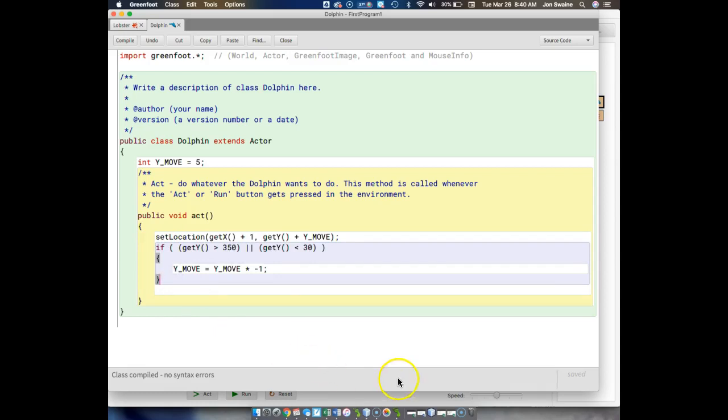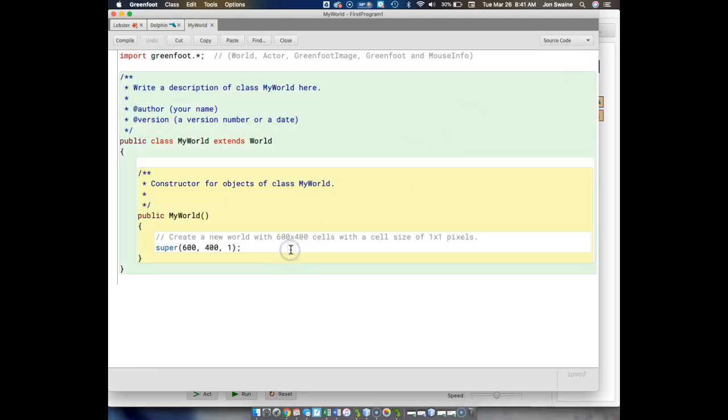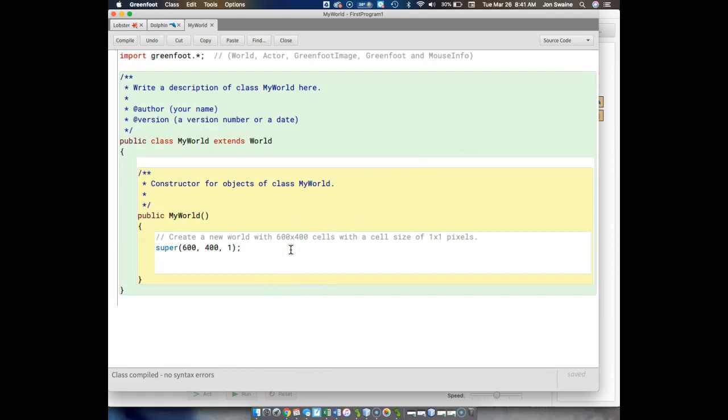Okay? One last thing before I leave you on this tutorial. It becomes a bit of a pain to try to keep putting these back on the screen, holding down Shift all the time. So if you go to My World, then what you can do, in the My World section, after Super, you can put Add Object, and then you can say, I want to make a new lobster, and I want to start that lobster at, say, 100, 100.